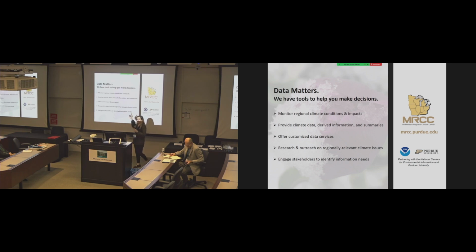So we run up the chain at NOAA, the National Oceanic and Atmospheric Administration, and tell them, this is what people on the ground are saying they need to make use out of the data you're collecting. This is how people want to use the data, the format they need it in, the types of decisions they're making, so that we can make it a funding priority and make it a reality. Okay? So anyway, that's enough about me.